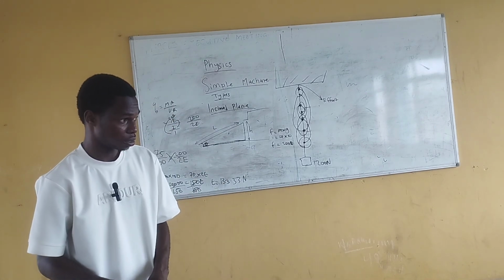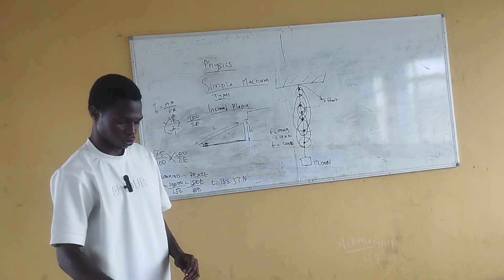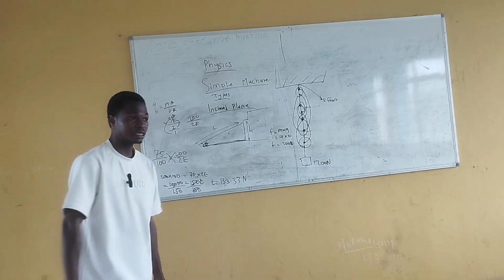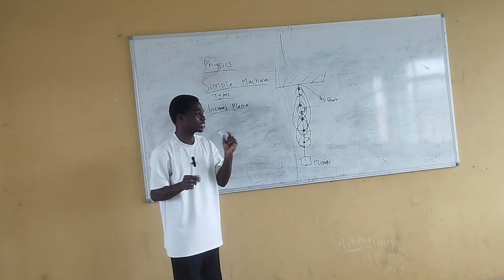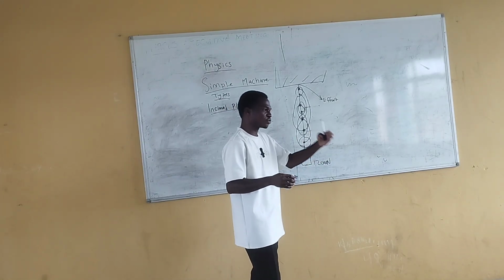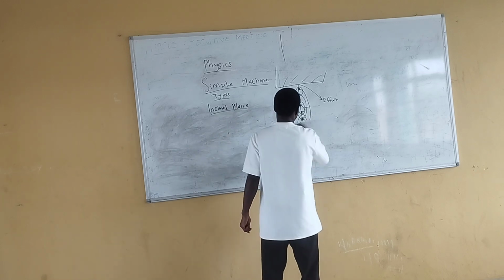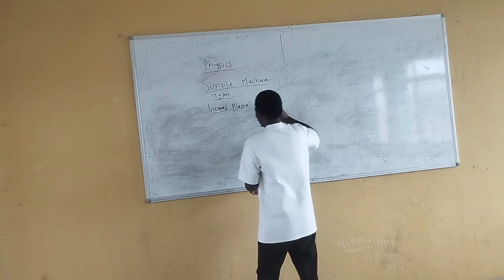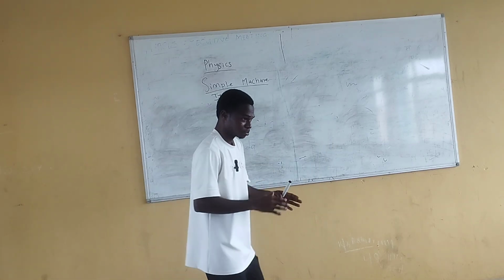After inclined plane is wheel and axle. Abi? Is it wheel and axle? Now say yes or no. You know that in simple machine, the most important thing is that the velocity ratio differs. This part is the most interesting part. In types of machine, what differs is the velocity ratio.